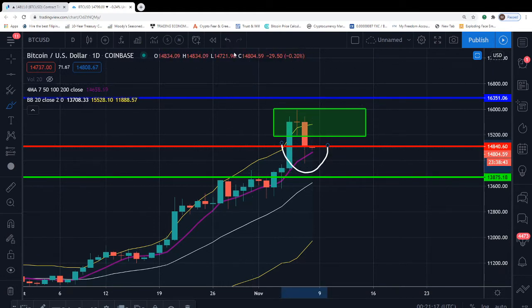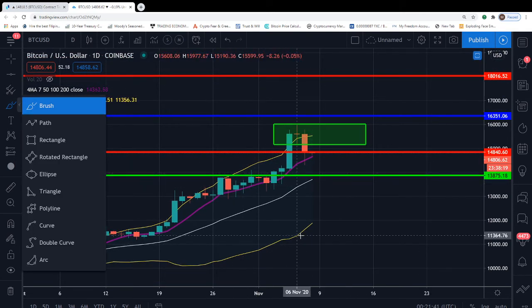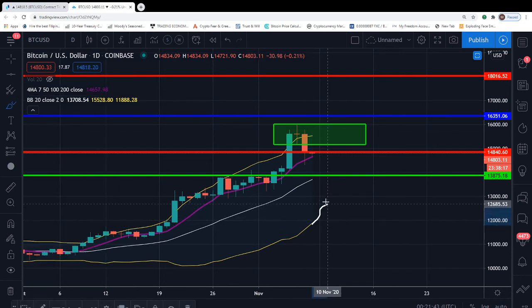So in this case, as long as the $14,000 level is respected, possibly even wicking lower than that and closing above 14,000, then the trend still has potential to move higher. How long would it take is obviously the question, and the answer I'm not sure about. Yeah, I can't really put a time on it, guys. So we just have to wait and see. The Bollinger Bands on the daily, it's really getting annoying at this point. I mean, just let the thing catch up.